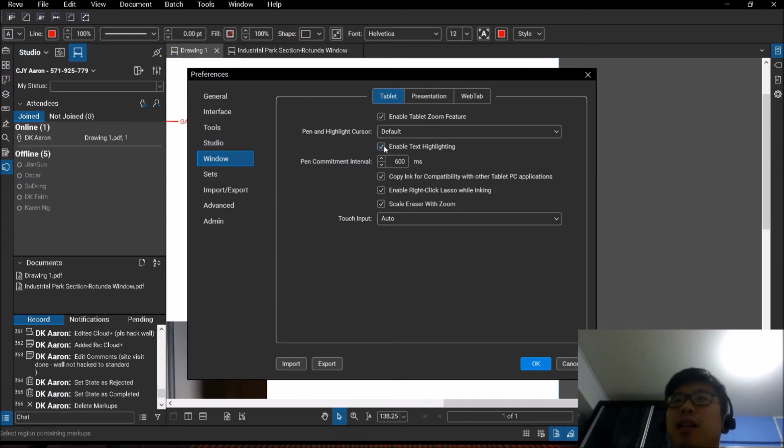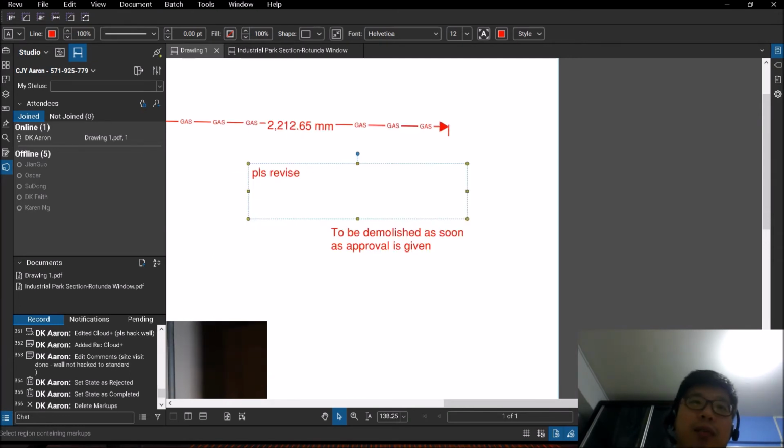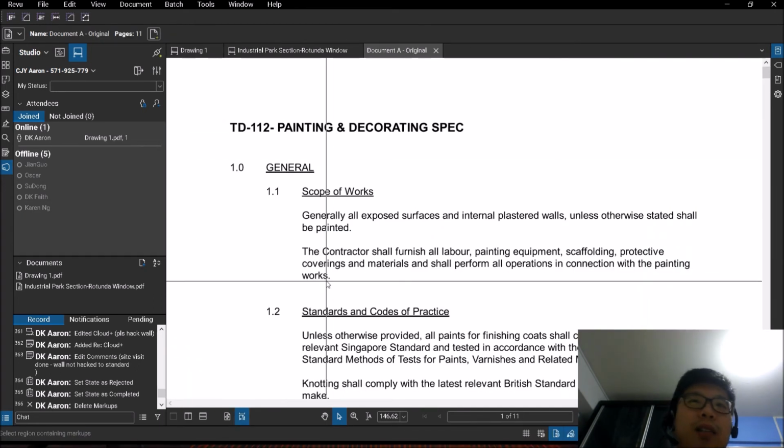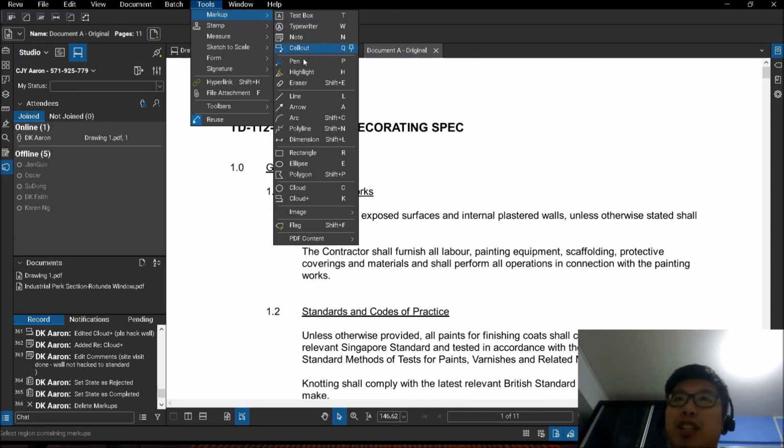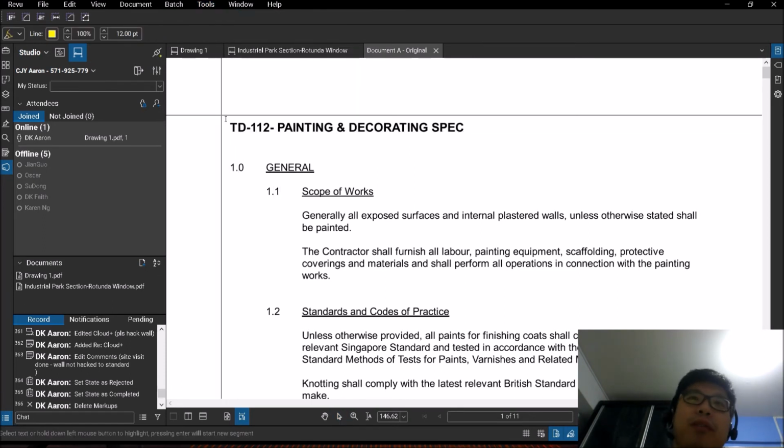One of the text functions that we recommend here, on a case-to-case basis, is that you may want to look at Enable Text Highlighting. So what does Enable Text Highlighting mean? Let me give you an example, a before and after.